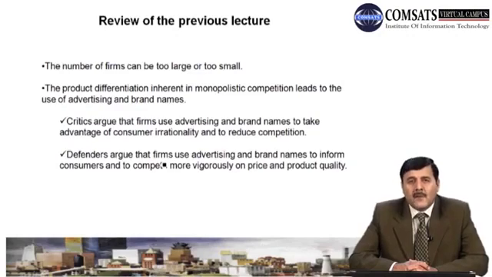So we have discussed two time periods. हमने शॉर्ट रन की बात की और लॉन्ग रन की बात की. शॉर्ट रन में हमने कहा कि कुछ फर्म्स प्रॉफिट कमाती हैं और कुछ फर्म्स को नुकसान होता है. तो जब फर्म प्रॉफिट कमाती हैं तो नई फर्म्स एंटर हो जाती हैं और प्रॉफिट मार्जिन डिस्ट्रीब्यूट हो जाता है और लॉन्ग रन में प्रॉफिट नॉर्मल हो जाता है.